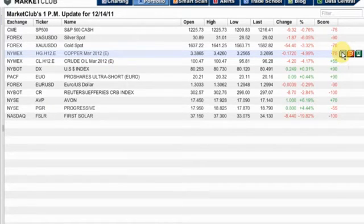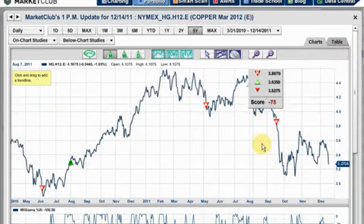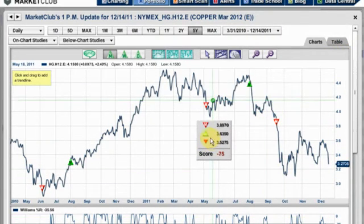It's minus 75, and the trend clearly is down with our long-term monthly. However, the weekly is positive, indicating somewhat of a challenge for this market to go right down from here, but certainly it's an emerging trend to the downside. You tend to think of the markets longer term with the monthlies, and that tends to give you the good, bigger trends. You can use the weekly for timing, which is very, very good.